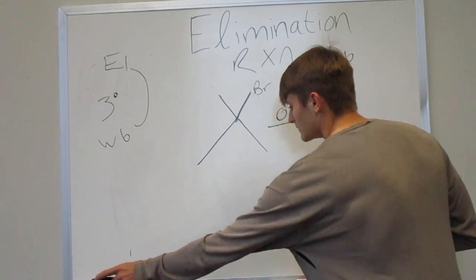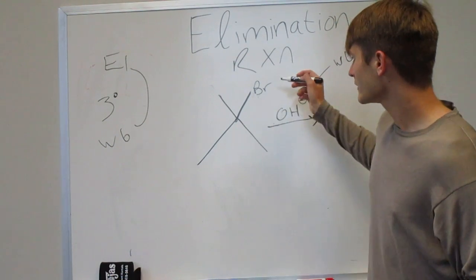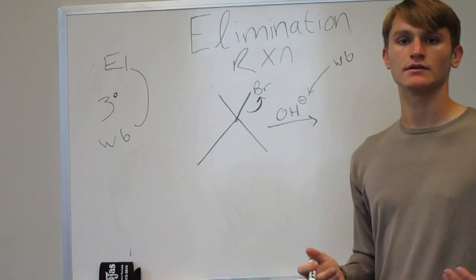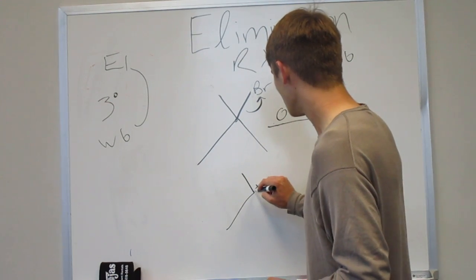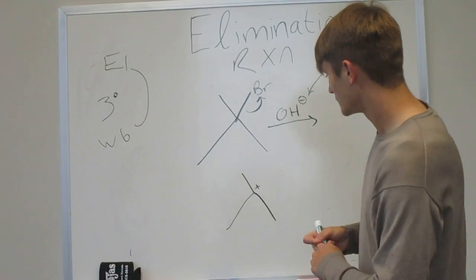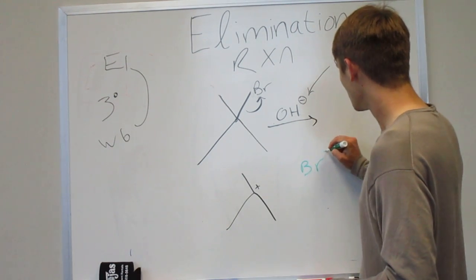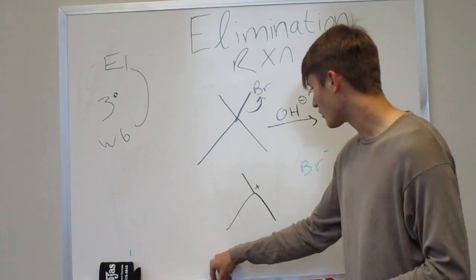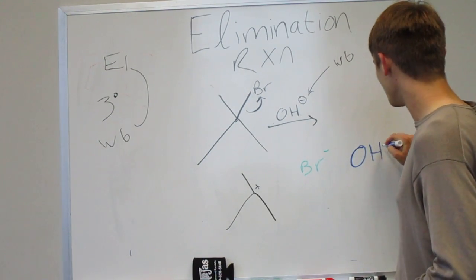So I'm going to go ahead and show you guys how to do this. So the Br is here. It's going to get kicked off, because who wants a halogen anyway? And then this would be our first product. So a carbocation is thus formed. Here's our carbocation formed. Okay, and we have a side product right now of a Br minus. Well, the OH is a better attachment group, so the OH will attack. So we have both these two here: Br minus and an OH minus.